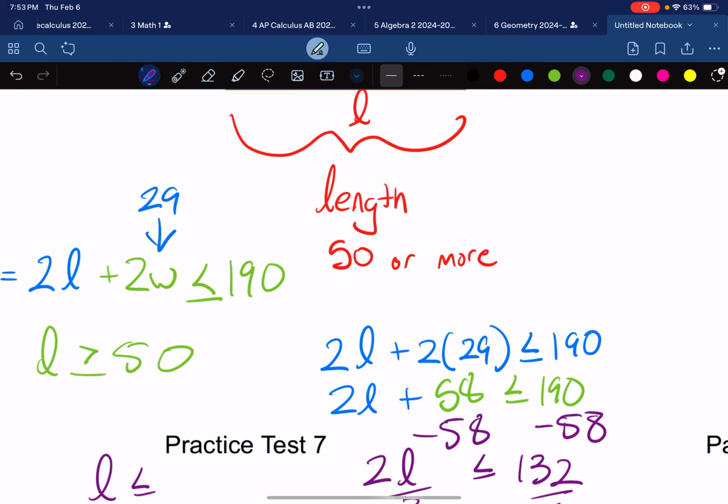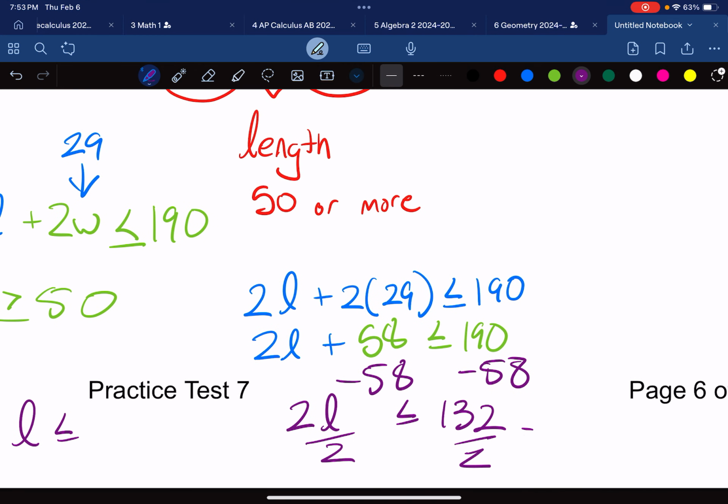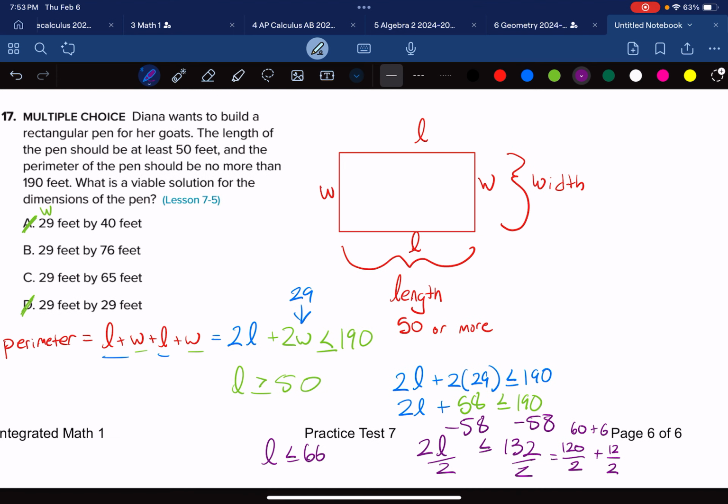Well, again, let me show my work this time. 132 divided by 2 is the same thing as, okay, I don't know what 132 divided by 2 is, but I happen to know what 120 divided by 2 is because 12 divided by 2 is 6. Add the 0 on it, and it's 60. And the problem with this is 120 is not 132. So to get from 120 to 132, I need another 12 more. So plus 12. And you have to have like denominators, so it's over 2. Just check it out. 120 plus 12 is 132, and 12 divided by 2 is 6. So we'll do a 6 up here, and 60 plus 6 is 66. So that means that the length, the other number, has to be less than or equal to 66.